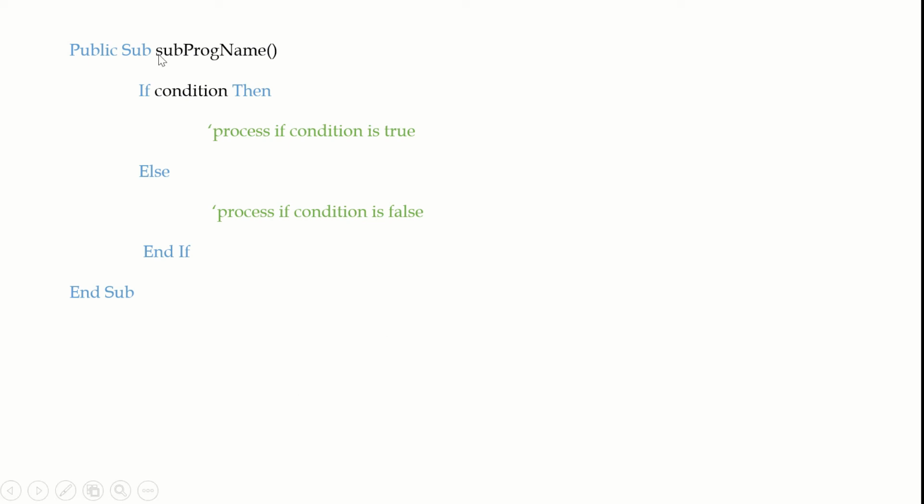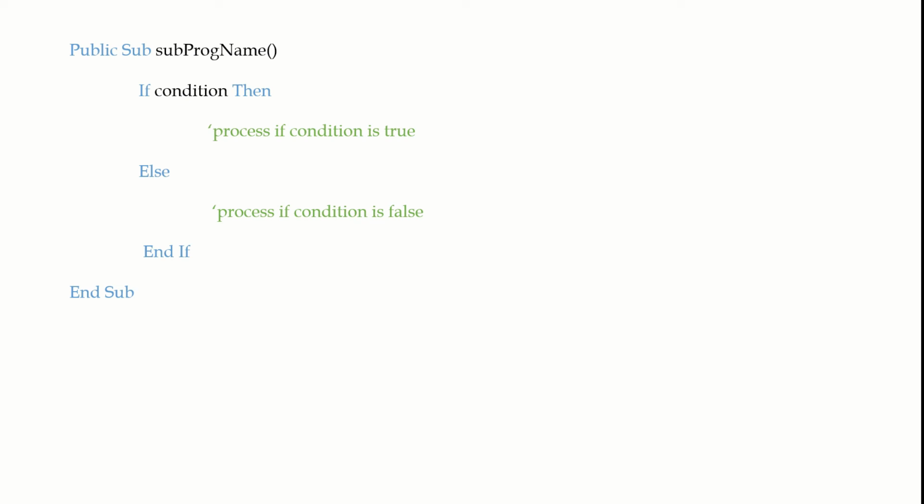So we have the normal subroutine program structure, and then encapsulated in the middle is an if statement, and the if statement takes in one argument, and that argument is the condition to be checked. That condition can be anything.